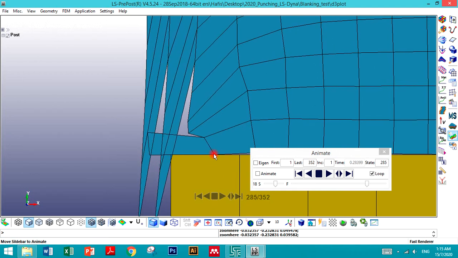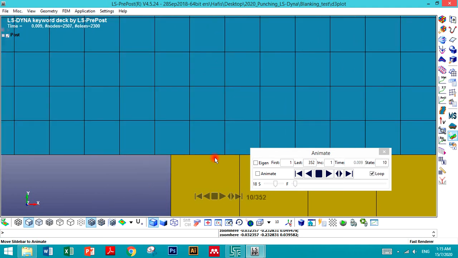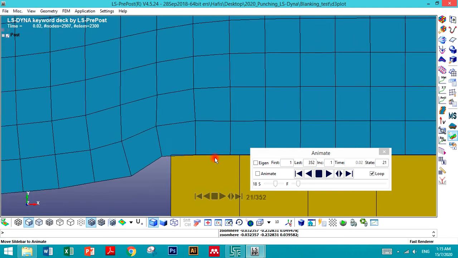So this contact interface will read the points. This node will find the nearest point to calculate the distortion, to calculate the energy.